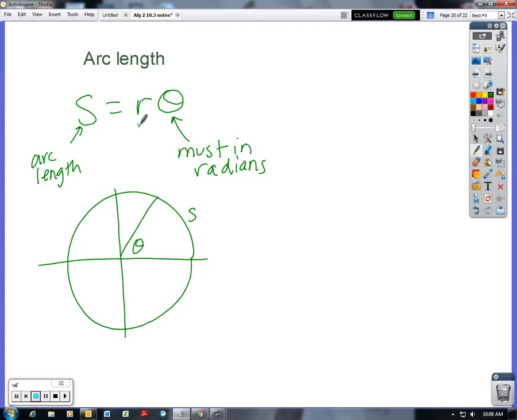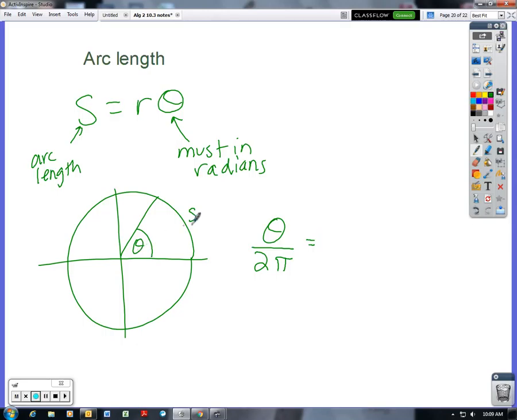So remember in geometry, when we found arc lengths, we made a proportion. We took the angle that we are given, in this case theta, and compared it to the entire circle. We used 360 last year. This year I'm going to use radians. So all the way around once is 2 pi. That's the angle, and then on the other side I'm going to work with the lengths.